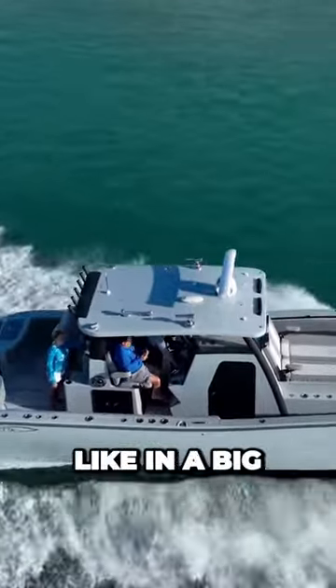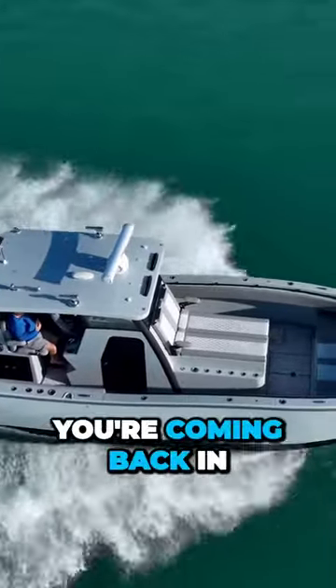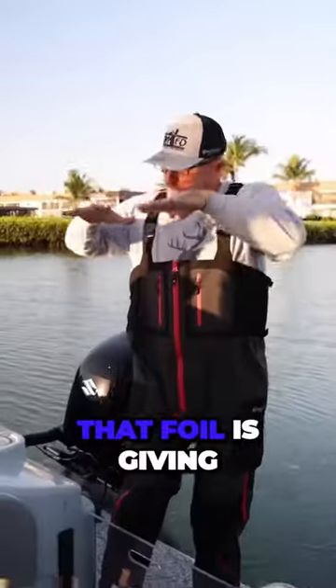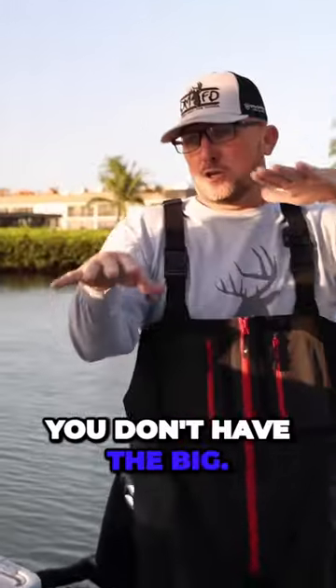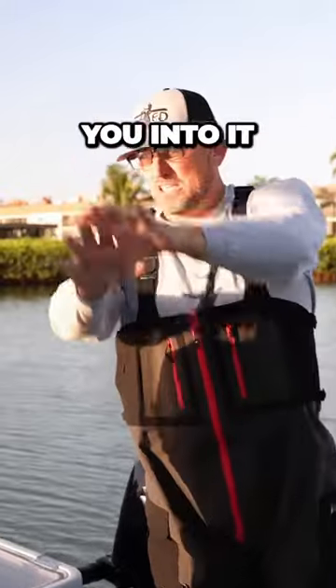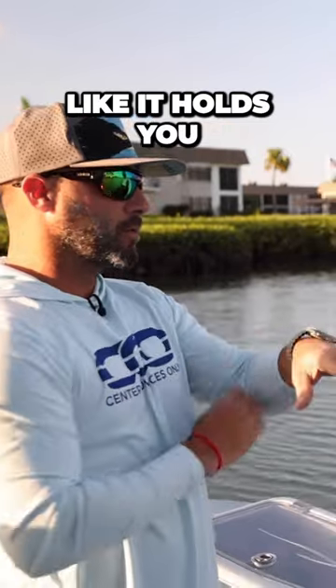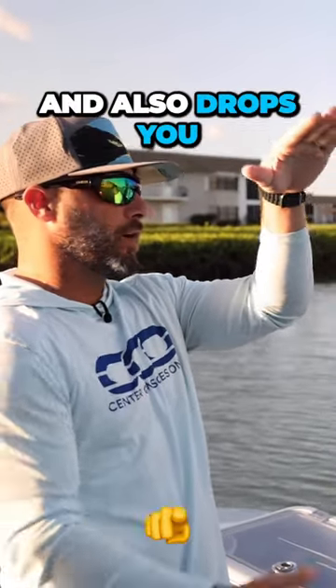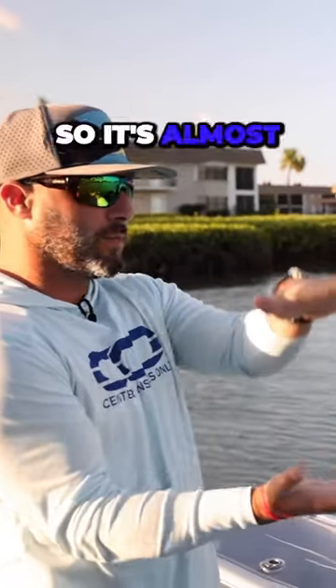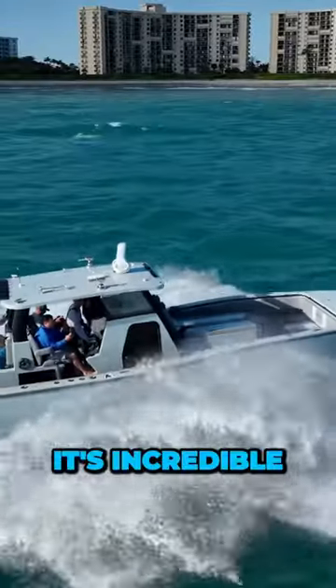And when you're running in a big head sea, when you come off a wave, as soon as you're coming back in, that wing — that foil — is giving you lift. So you're not landing hard in it; that foil is flying you into it. Besides the economy, it almost feels like it holds you from flying out of the water and also drops you in softly. It's almost like a magic carpet of sorts over the water. It's incredible.